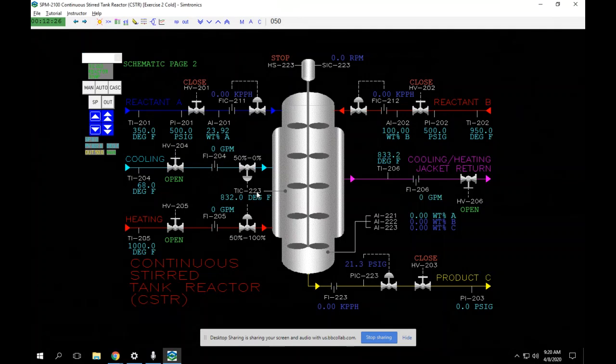Now what this does is we have a controller with one temperature transmitter, one controller, one set point. This is controlling the temperature of a reactor. This reactor can either be heated or cooled. It's a very common application we see for split range control valves. This is the fail open side, which is the cooling side, which you often do.